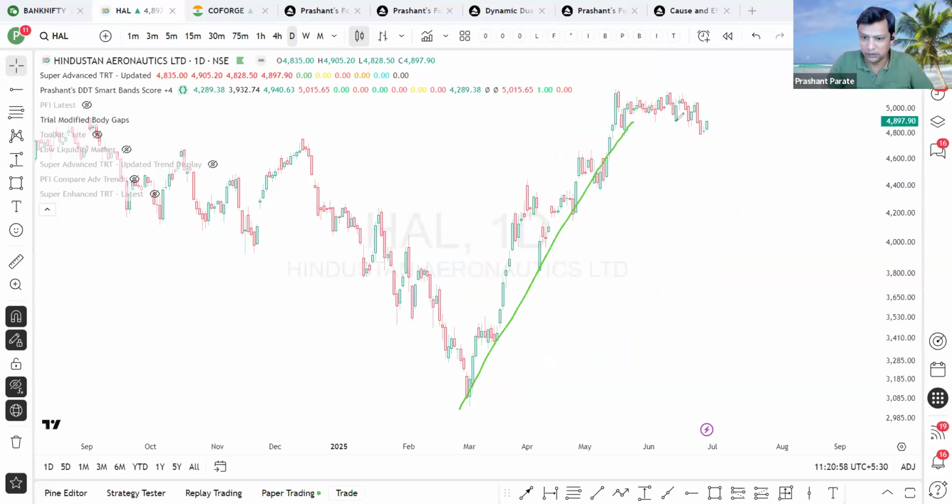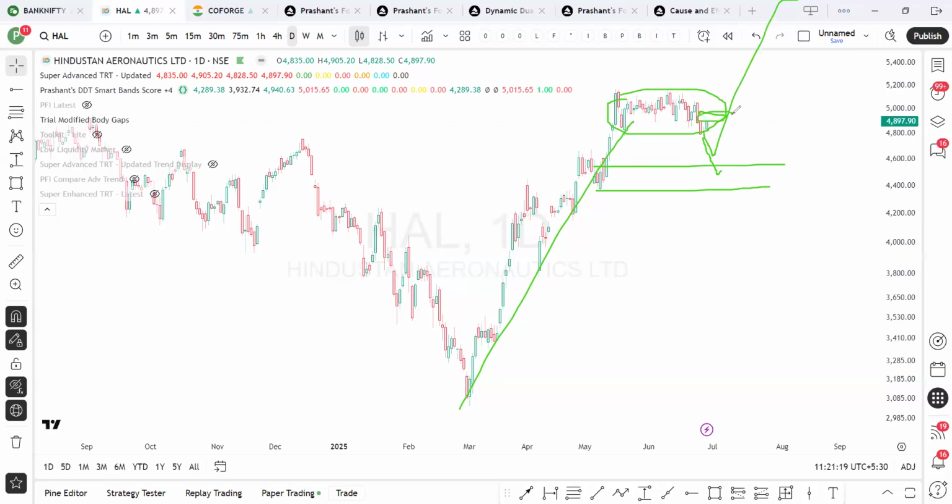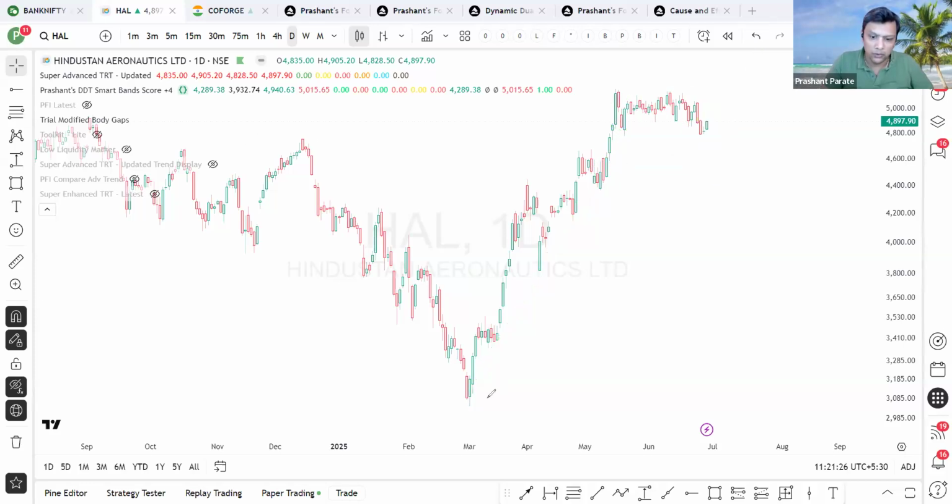The trend is strongly bullish. There is no evidence of strong bears. These are just sideways. This is sideways price action. It may come down up to this also, but it will not be a downtrend. It will be a pullback on the daily chart. Sometimes it comes down and rapidly goes up. So if you short and are not able to exit, then your losses will be much larger. You have to take a trade when multiple factors are in your favor.